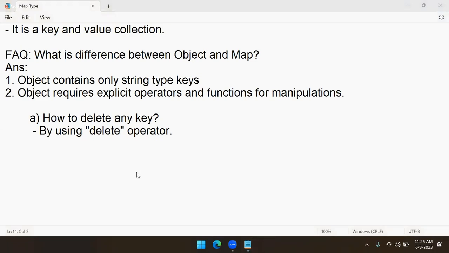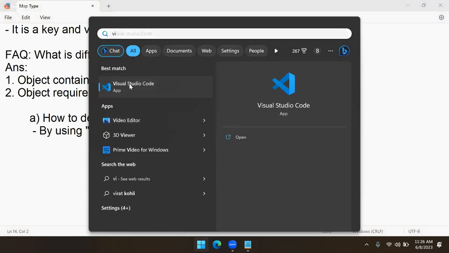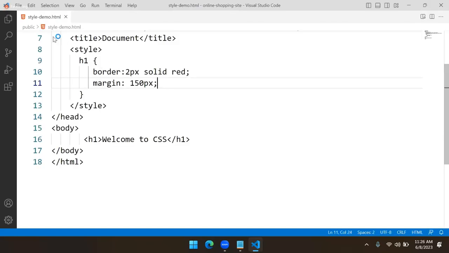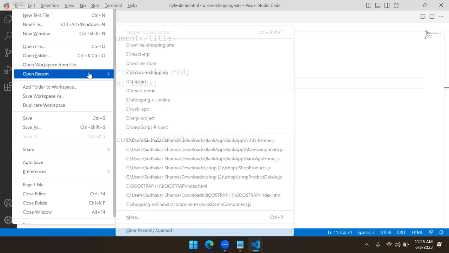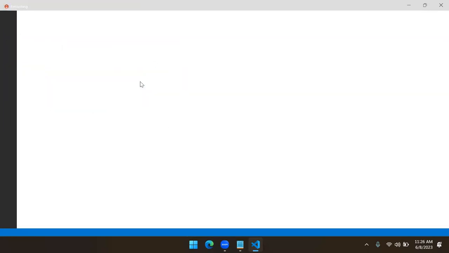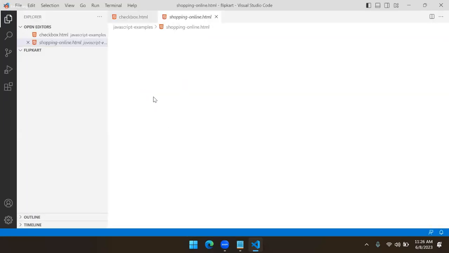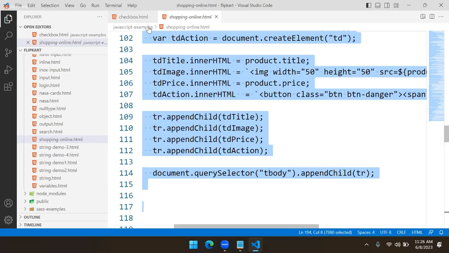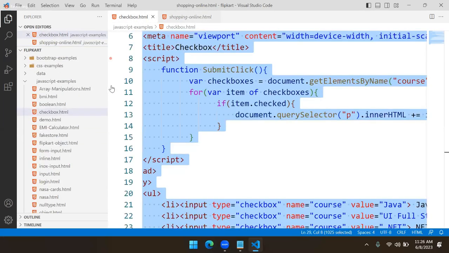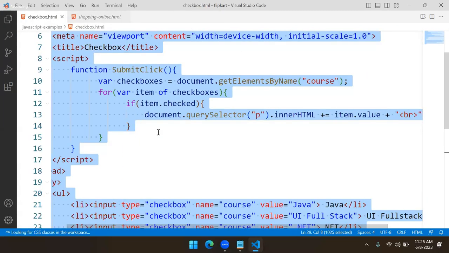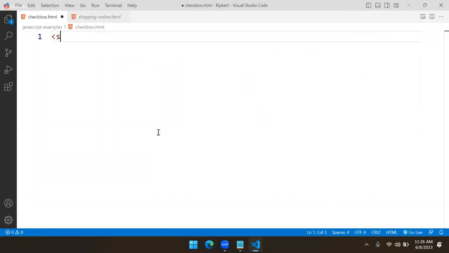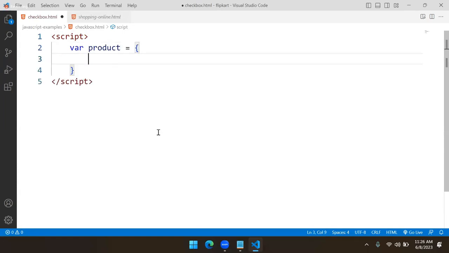I will show you. For example, here we are creating one object. Let's open this project. Let's add just some object related properties. I will write a script. In this, we have product as an object.